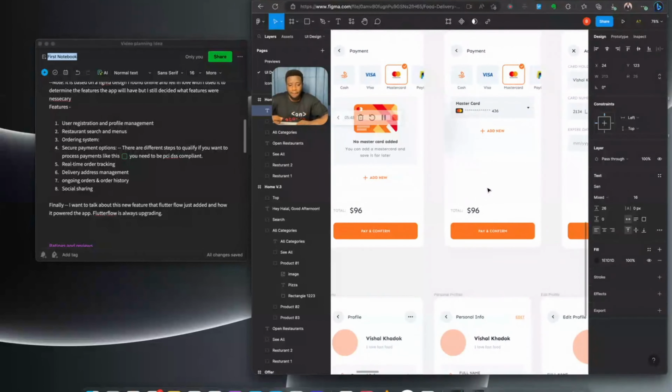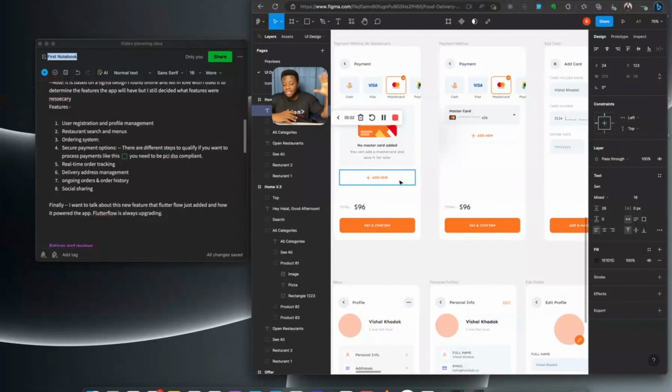Now, one thing you need to understand is that if you want to accept payments in your app, most times you have to connect to external providers like Stripe, PayPal, or in Nigeria, for example, Paystack, right? These are platforms that help you add payments to your application. You have to use what you call an API to add those features to your app, and it's simple to actually install it in FlutterFlow. We'll talk about that shortly.